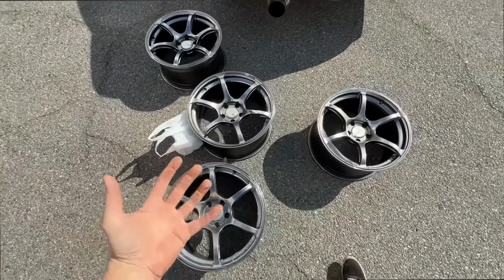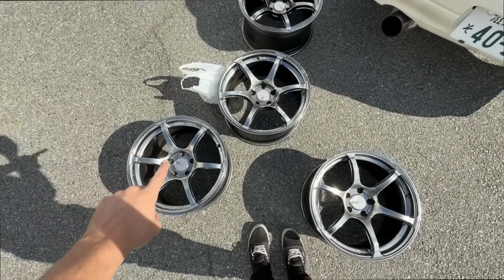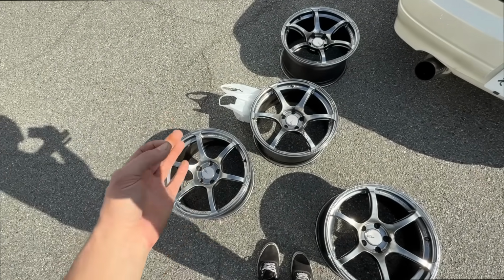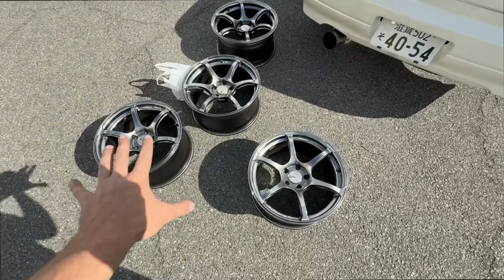I love the RG series of the Advans. I feel like we don't get a lot of Advans in the States. They're super popular over here, but I feel like a lot of them just didn't end up in the States, but beautiful wheel. So these are only 18x9. I really wanted 9.5, at least for the front, and I was hoping to find a 10 for the rear, but beggars can't be choosers. It's kind of slim pickings, but I can't be upset. An hour and a half away, wheels that look good on the car.